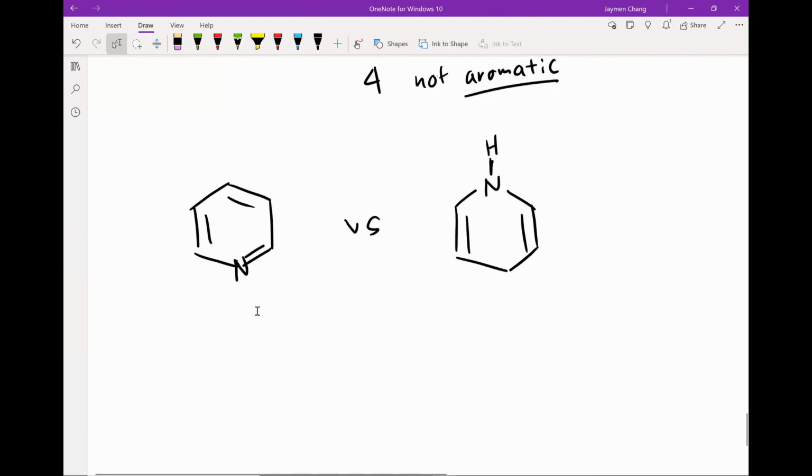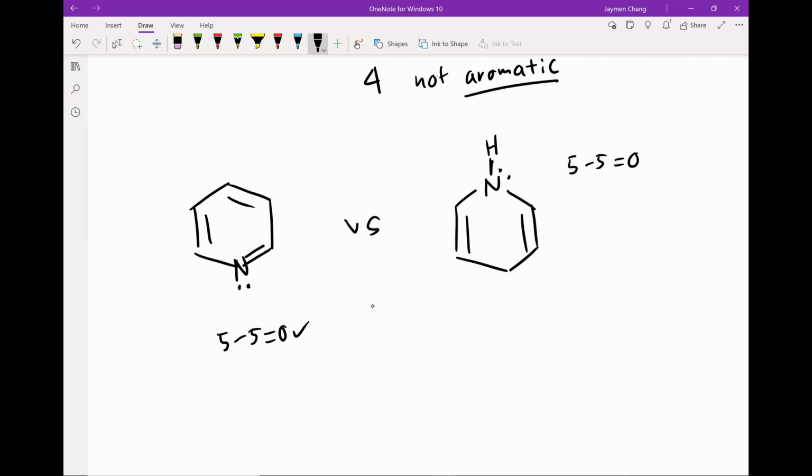Nitrogen, notice how it has no formal charge here, and the valence of nitrogen is 5. So if we think about the formal charge here, it's going to be 1, 2. So we have 1, 2, 3, 4, 5. So 5 minus 5 is equal to 0. That's good. Now over here, again, we have lone pairs, which should be 1, 2, 3, 4, 5. 5 minus 5 is equal to 0. That's good. Everything is satisfied.